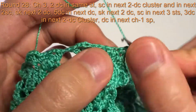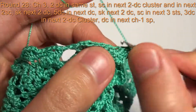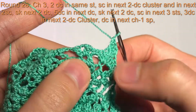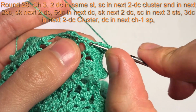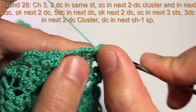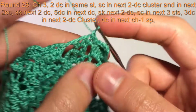1, 2, 3, 4, and 5, like that. And then essentially we're going to repeat what we did here over here again. So we're going to skip the next two double crochet, single crochet into the next 2 single crochet plus this cluster here. Okay, so I'm going to do that, the first single crochet, the second single crochet, and this cluster we're going to single crochet into there.